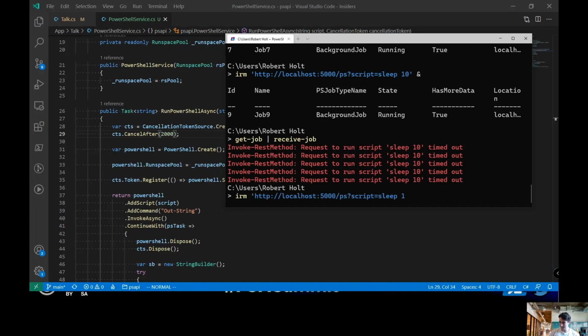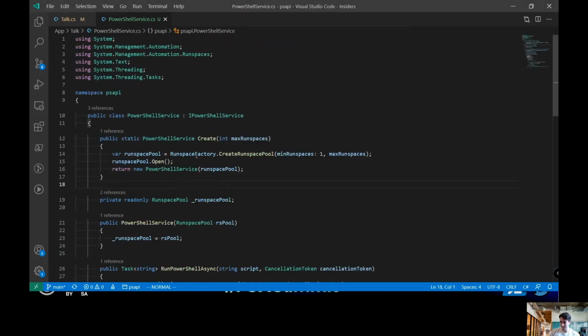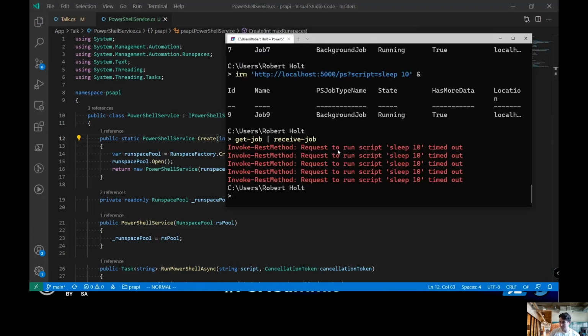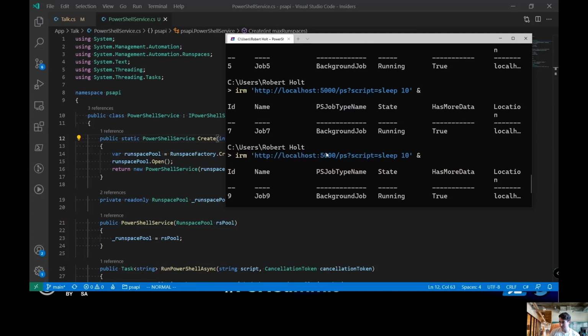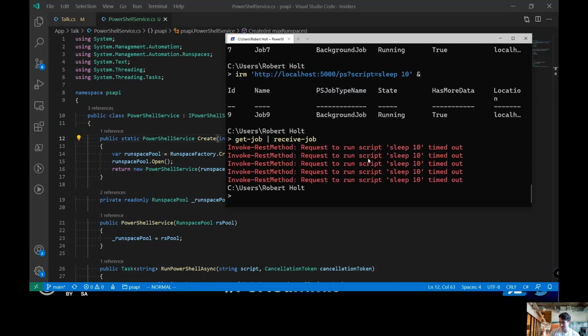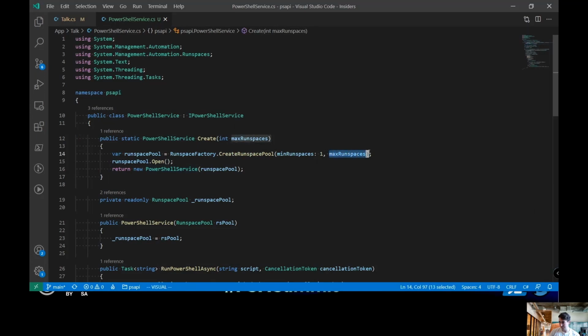But the nice part is that because we have as many as 10 runspaces operating at the same time, sorry, I didn't tell you that, but let's say max runspaces is set to 10, rather than having to wait 2 seconds times 5, which is 10 seconds, we can see that in this case we got results for all of them within 2 seconds or so. That's because using a runspace pool, we get a sort of concurrency of up to max runspaces.